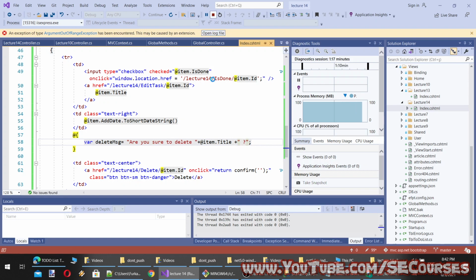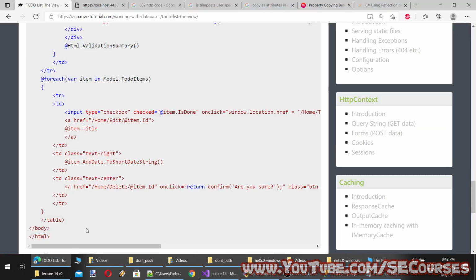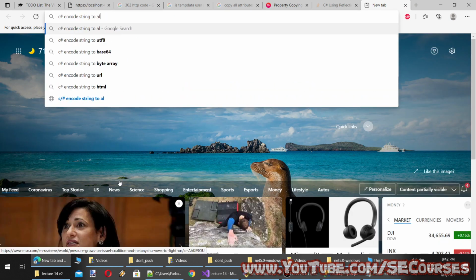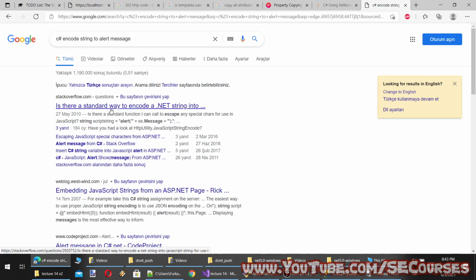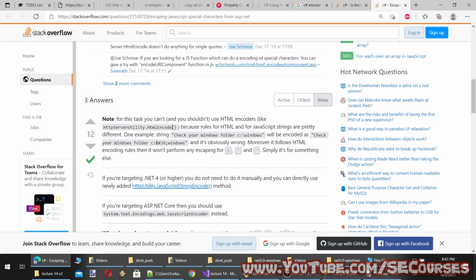Okay, and then we also need encoding. How can we encode it? We need to escape it. Escape characters. Okay, there is HTML encode.